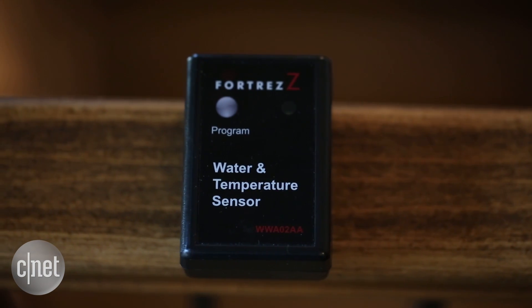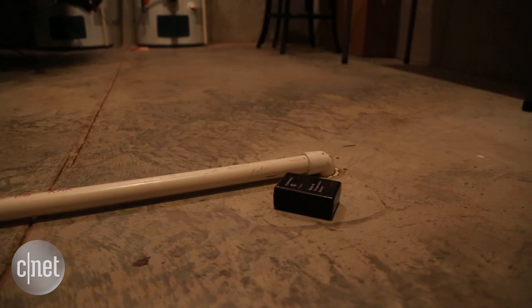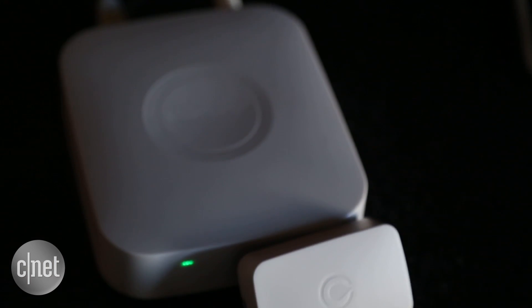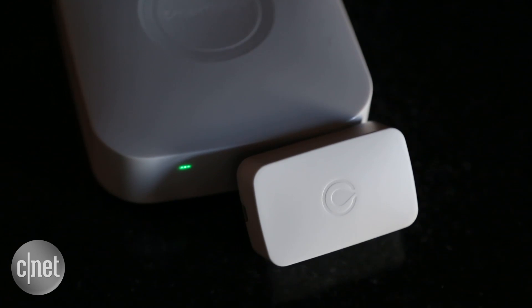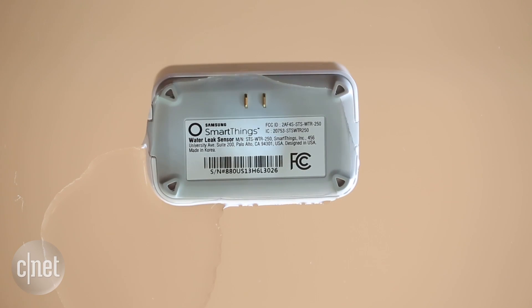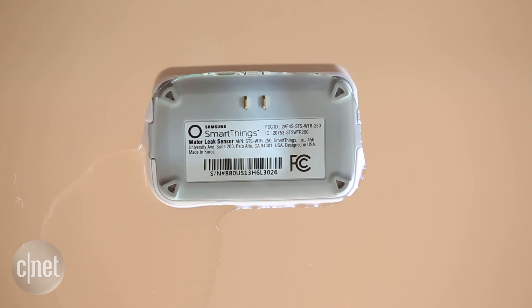For more conventional sensors in the affordable category, you've got the Fortress Z and SmartThings flood sensors. Both of them are really easy to install, but they don't have a lot of distinguishing features. I prefer the SmartThings detector because it has a slightly lower price tag of $40, and has a design that brings any water that contacts it toward the probes, which kind of extends its range a little bit.